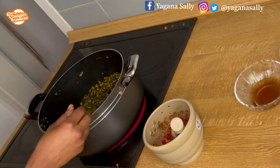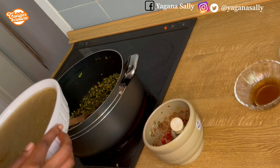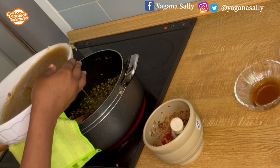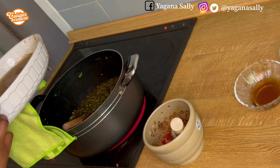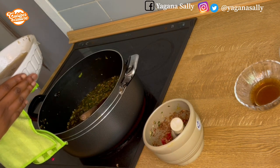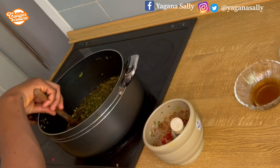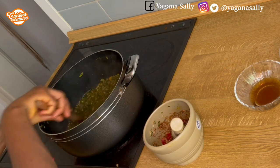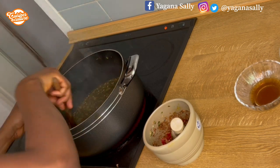For me, it's okay. So what I'll do now, I'll introduce my meat stock. You remember the meat stock I kept by the side? I'm going to introduce it now. Oh, it's hot. So I'm going to put a little bit. Let me add more, then I'll add the rest later. Okay. So I'm going to leave this to bring it to a boil. Then I'm going to add the water.